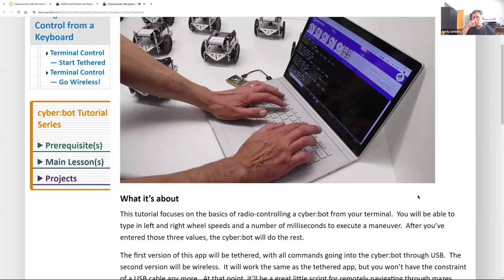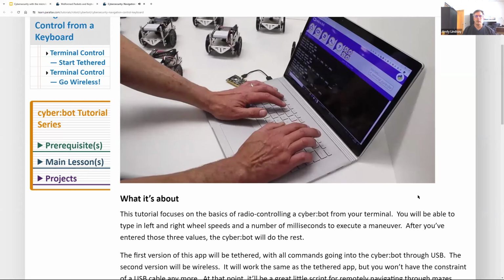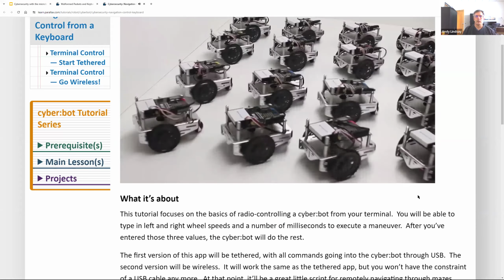And by terminal, I mean the serial monitor. So that's one microbit connected to the computer, and then a whole bunch of other microbits listening and orchestrating the motion of the Cyberbots.